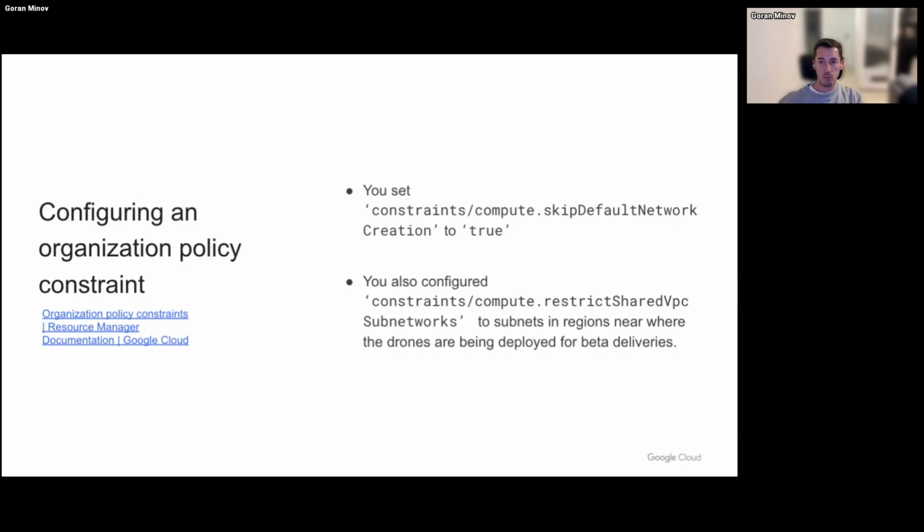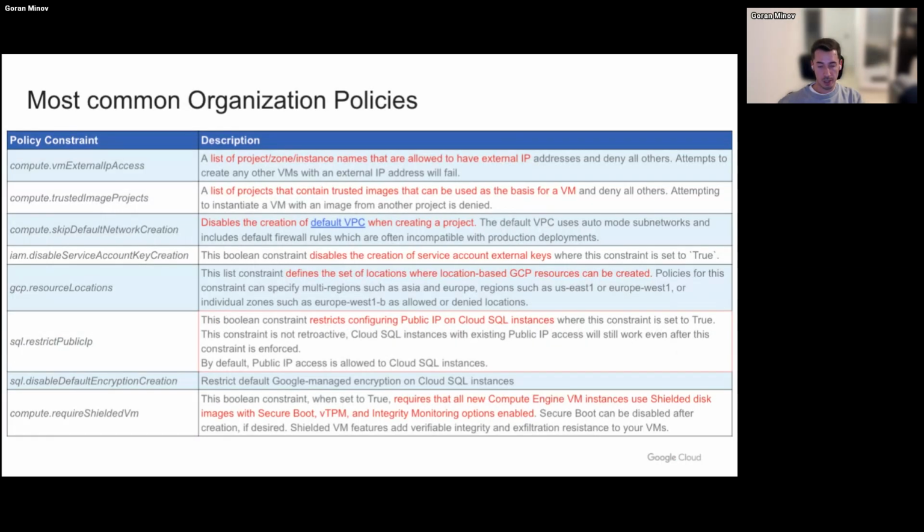When we go to the actual organization policies, there are many more available out there, but these are the most common.